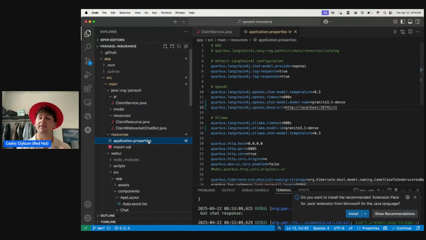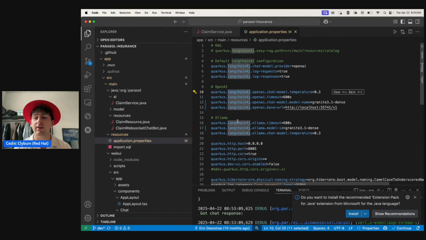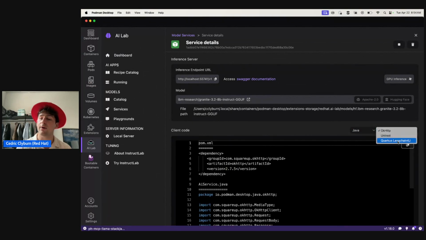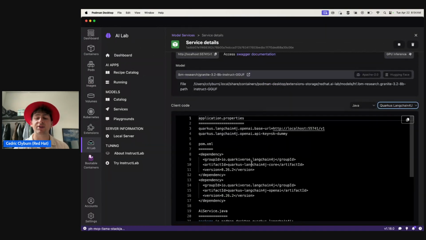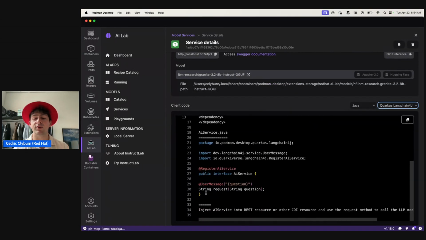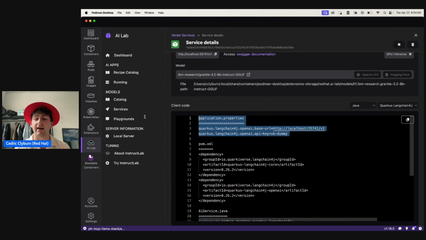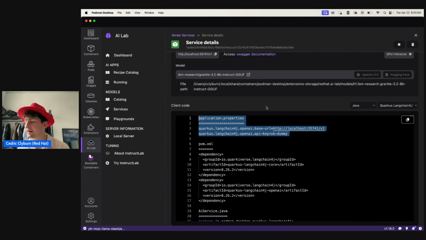So it's a quick example of how I take an existing application and add these AI capabilities. Well, there's a lot of ways to do so, from using LangChain4j, to Ollama, to any type of OpenAI API specification. And this allows us to quickly get set up. I can do that because I've got, for example, this boilerplate code that is pretty much the same thing I showed you, but in a simpler fashion: this AI service, as well as this application.properties that I modified.